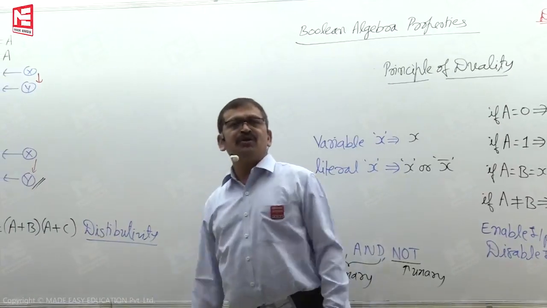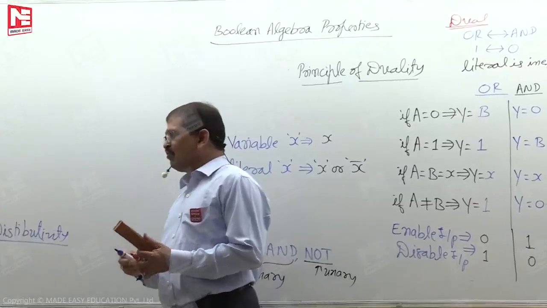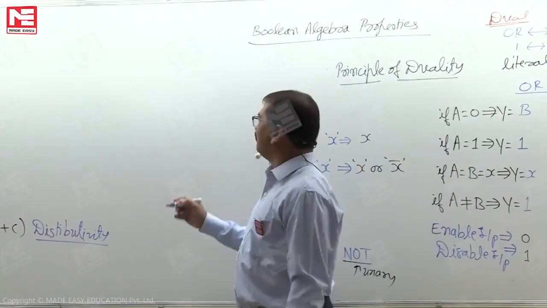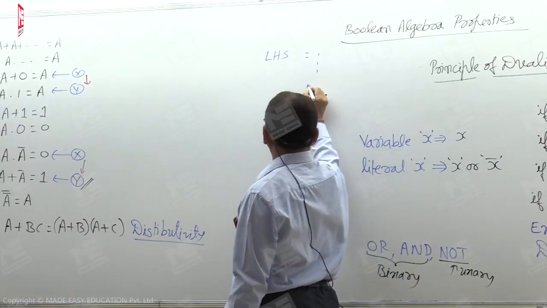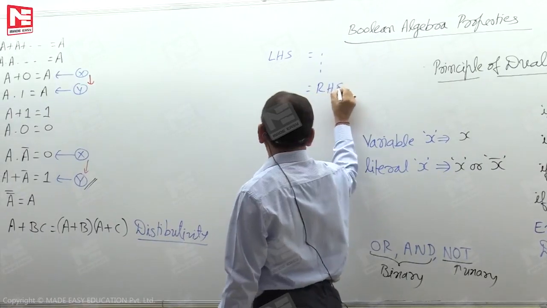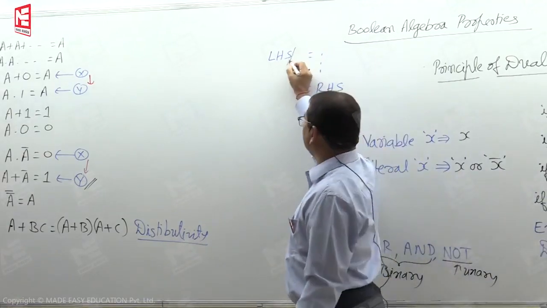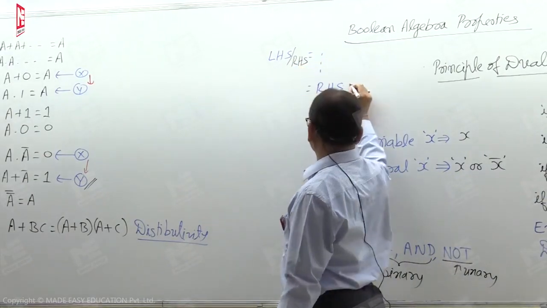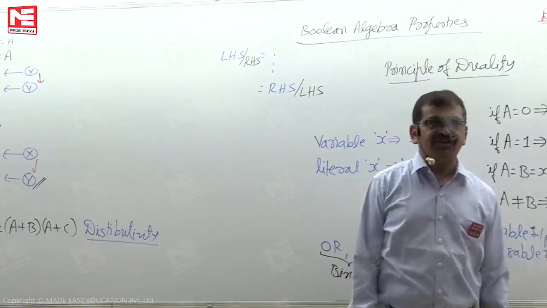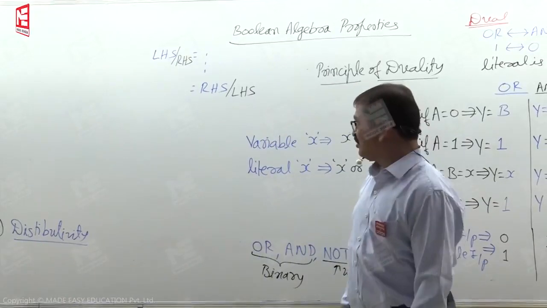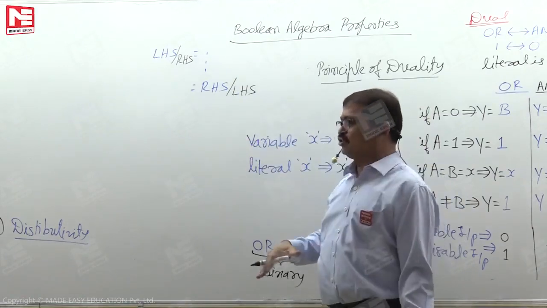One procedure is very similar to the normal conventional algebra procedure. In conventional algebra, whenever we want to look at the proof of any relation, we may start with the LHS expression. After some mathematical manipulations, we try to reach the RHS. Or sometimes we may start with the RHS expression, and after some manipulation, the result we reach is the LHS. Either way, starting with LHS reaching RHS or starting with RHS reaching LHS, we say that the relation is true.